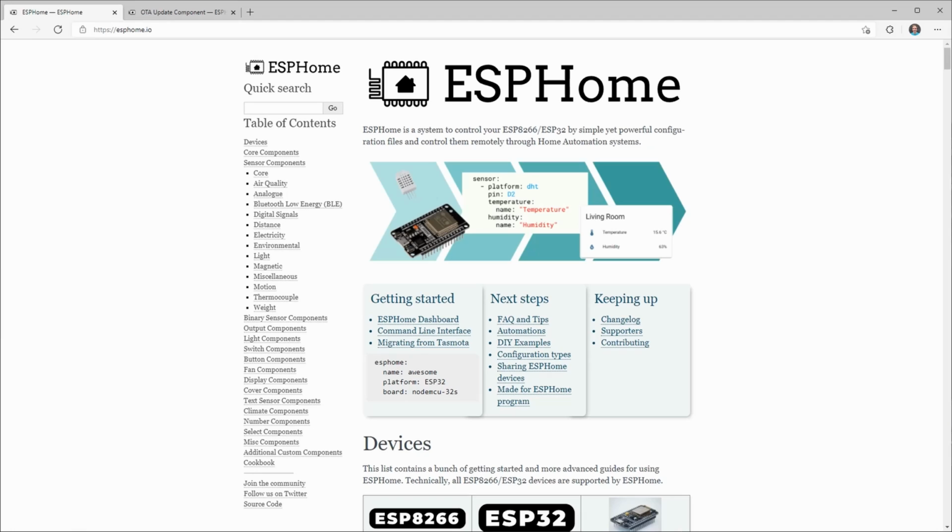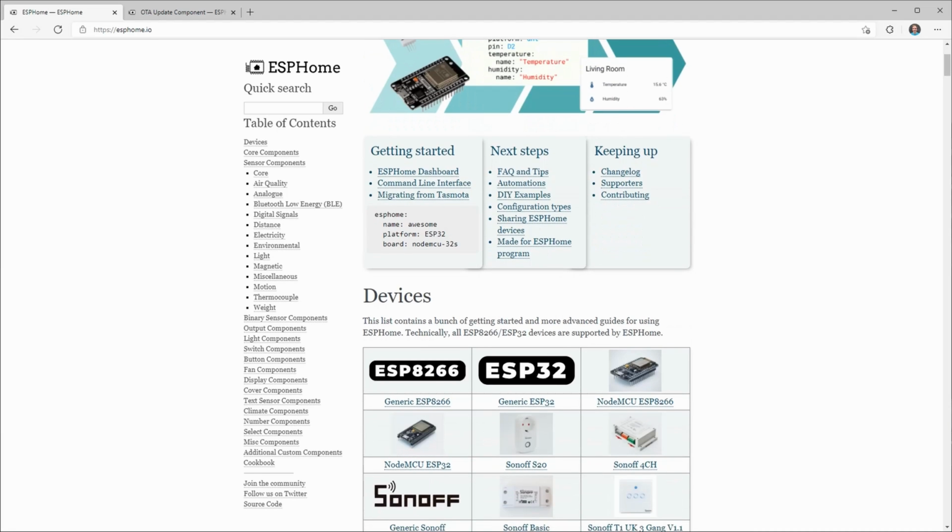Well, it's not a lot of code, it turns out. There is a piece of software called ESPHome. It's fantastic. It makes writing home automation things very simple. You write a single configuration file, it compiles it, and it supports over-the-air updates. It's just generally very fantastic. You write your file, then you upload it, and it just runs. And it has plugins for all sorts of devices, servos included.